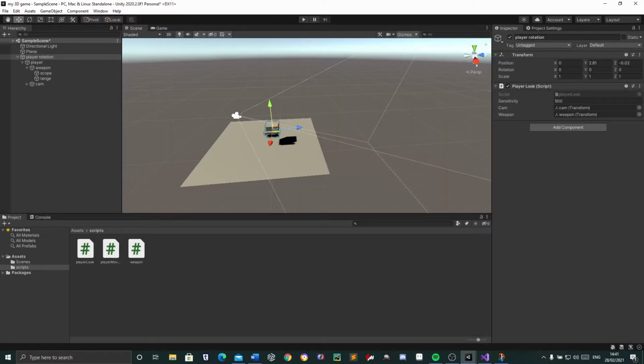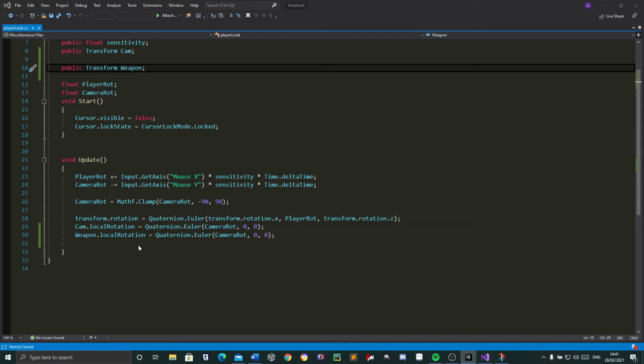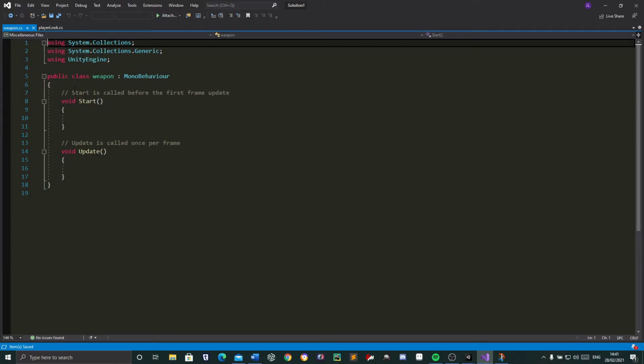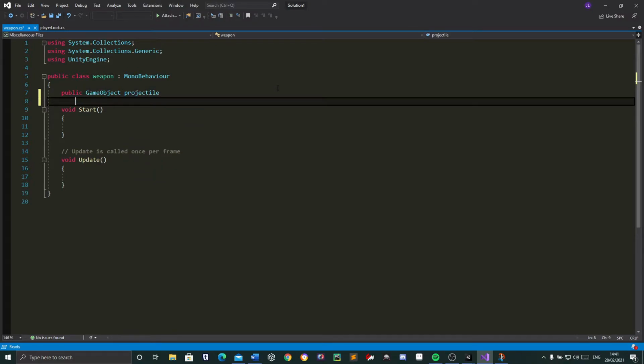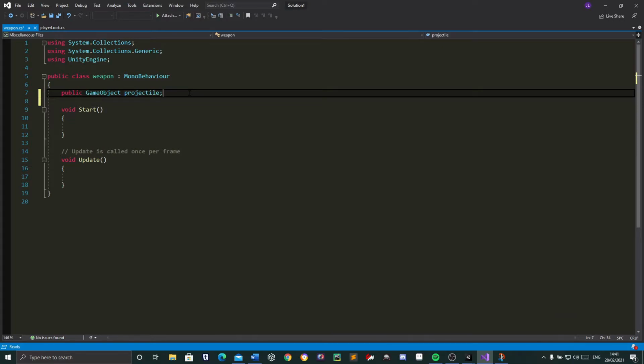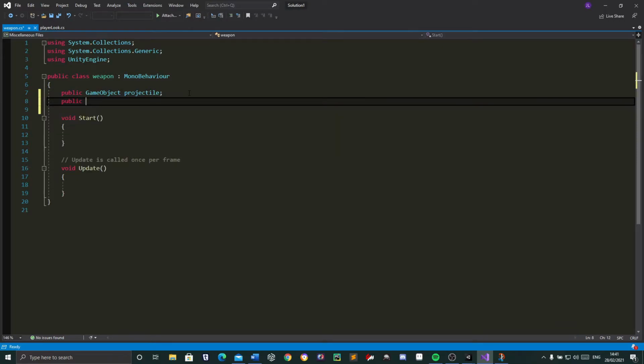Now, we need to go in and do some things in the weapon. So, first start making a game object, public game object projectile, don't forget the semicolon, public transform, and this is going to be our target.